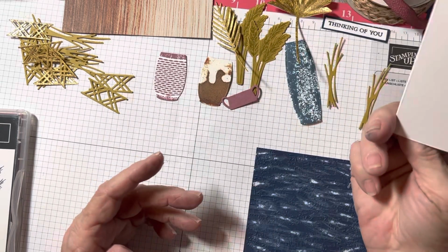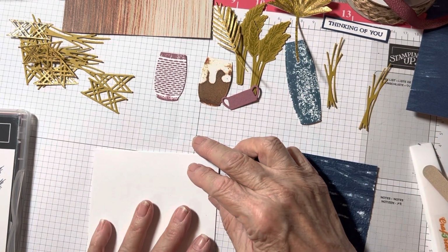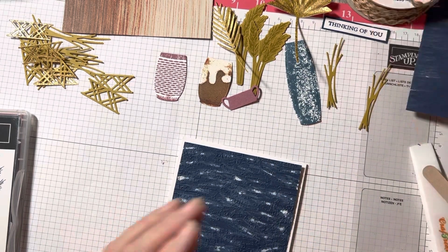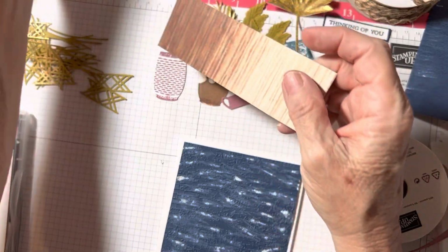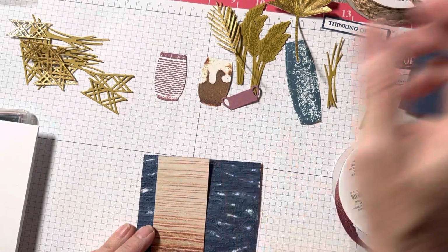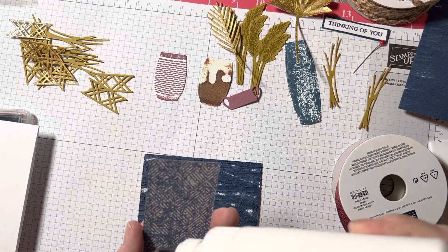So I'm just starting. The only thing I've done is stamp the back, and I've got everything ready to go. So I think I have everything cut out. I believe so. Okay, so first of all, before I forget, because I forgot on that other one. Oh, no, let me put the designer series paper down first. And then I'm gonna wrap ribbon around it. Oh no. But it is kind of a distressed card, so, whatever, it's okay.